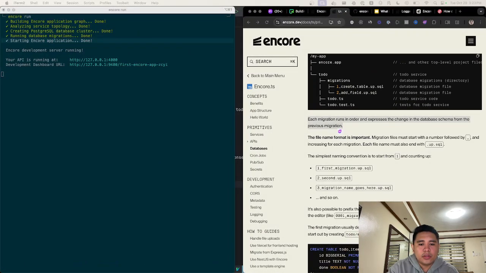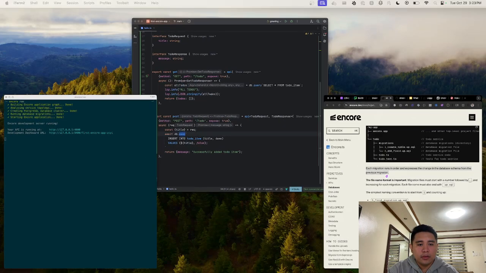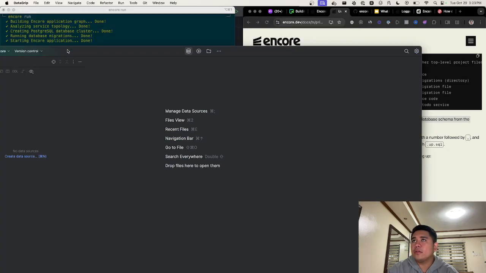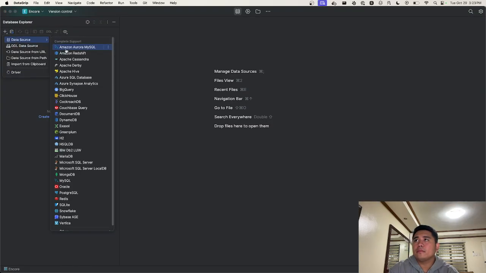Okay, so let me just see if I understand correctly. I'll open data group here on my end. Give a sec, guys. This is Encore. So if I understand it correctly, if you can see my database here, this is PostgreSQL.